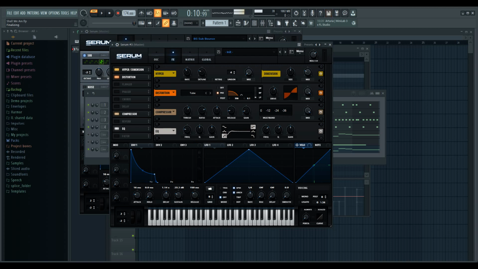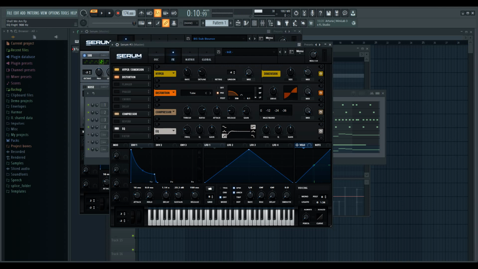All right, then we have this set as a high shelf, and the frequency is somewhere around 900. I have 908 written down, so it's 908.